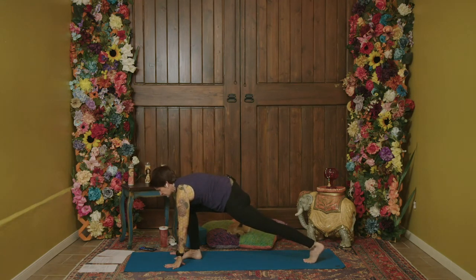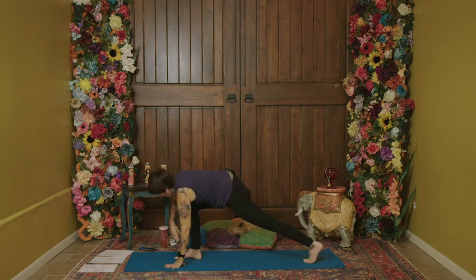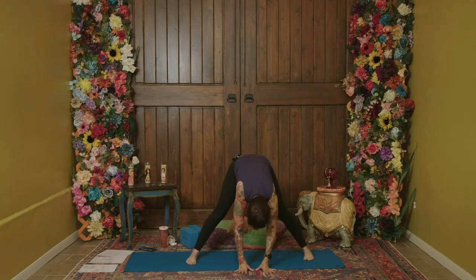Just going to do a little twisting here. Work it out before we do the other side. Inhale, open twist, right arm high. Rotate your shoulder blades, then exhale. Wide-legged forward fold.